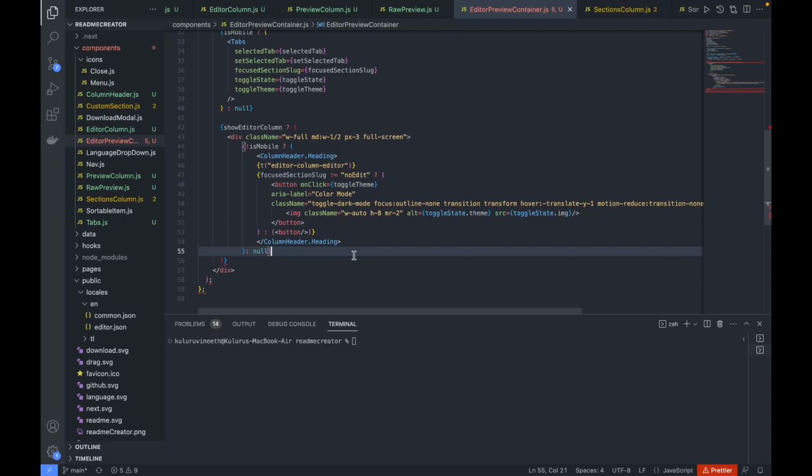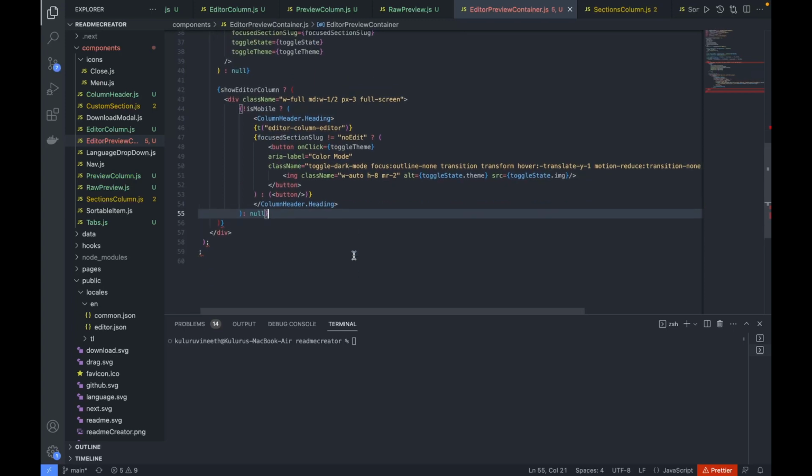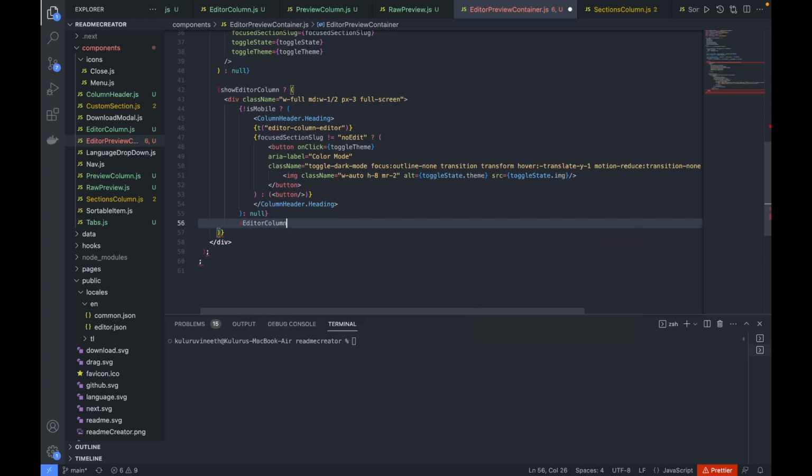Okay, that is for that. And wait, did I miss something? I think so. Null. Okay, and here I would define editor column.